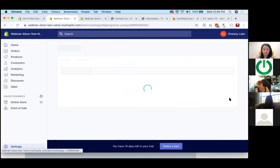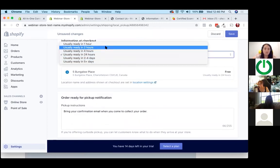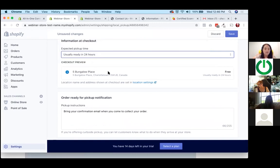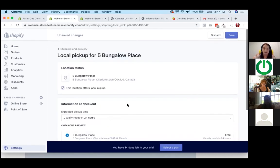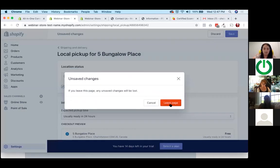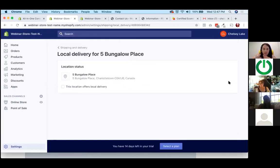So let's just even start with local pickup, because we have local pickup, local delivery, and then we have shipping. So local pickup, I would go in, I select it, I can do local pickup. I put in my pickup times. I can say, hey, 4 hours, 24 hours, 5 days. I really select this based on my needs. It has my address in here. And then here's my pickup instructions. So whenever someone buys from me and they select pickup, this is the email that's going to go out to them so they know, hey, come to my front door, make sure you're here within this time. Or, hey, come here, pop your trunk, and we'll put it in the back of your trunk so that we don't interact because of COVID. And this is really a huge plus right now because of COVID. They have this ability to do these local pickups and these local deliveries without needing to interact with our customers face to face.